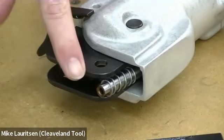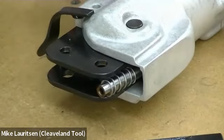So there is no lubrication for the pneumatic squeezer. This is actually a leather piston that goes up and down here, and it's lubricated with a permanent heavy grease. And so if you lubricate it through an air tool oil like you normally would an air tool, it just thins out that grease, and then will start leaking around the piston, not developing power, and then you have to send it back to get it rebuilt, re-greased. So it doesn't ruin the tool, but it ruins your ability to use it.